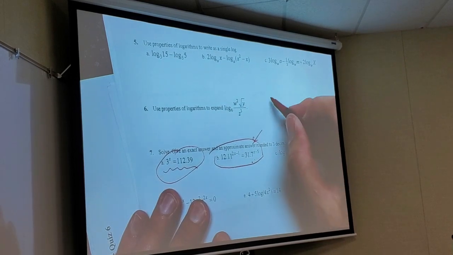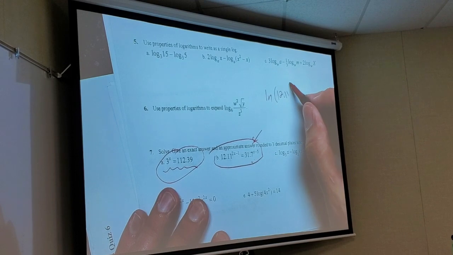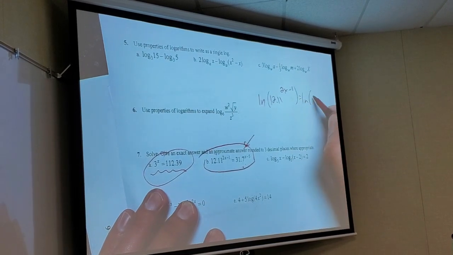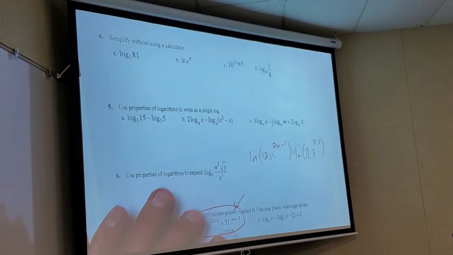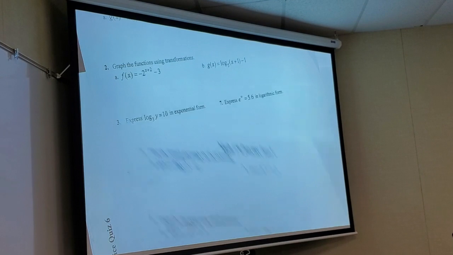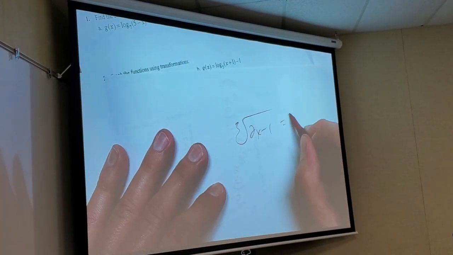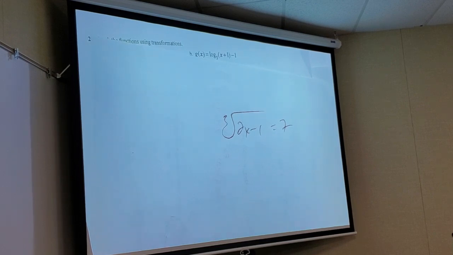So real quick, I would just take the natural log of both sides. Why am I taking the natural log of both sides? Because you want to get the 2x minus 1 and the x minus 5. Real quick, guys. Go with me. What would I do to both sides of this? Cube them. Why? Because the x is stuck inside of a cube root. So cubing it frees it, doesn't it?